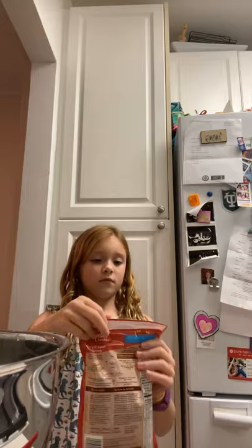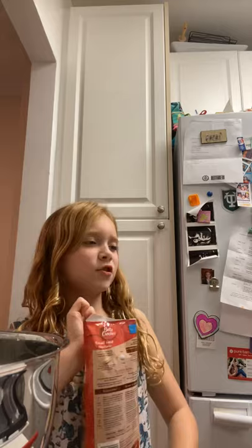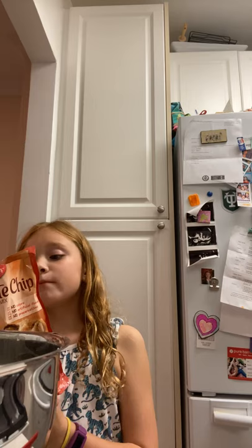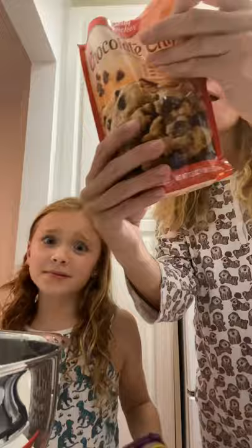Let's make these. It comes with a tear, you can just tear it. So you just tear it. And it's Betty Crocker's cookie mix. It just looks so good. So we're gonna pour. So we need some butter, one egg. Wait, hold on, hold on. I guess my mom's gonna help us too.